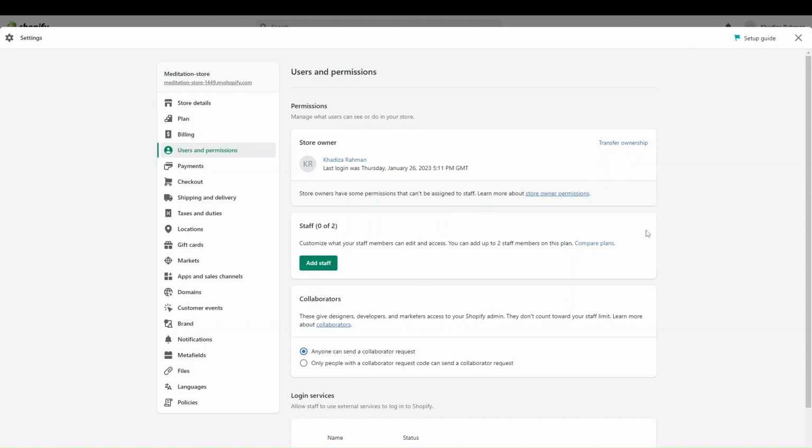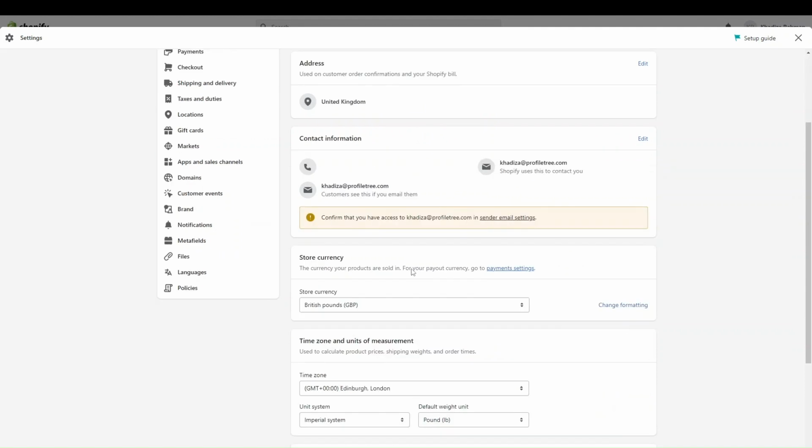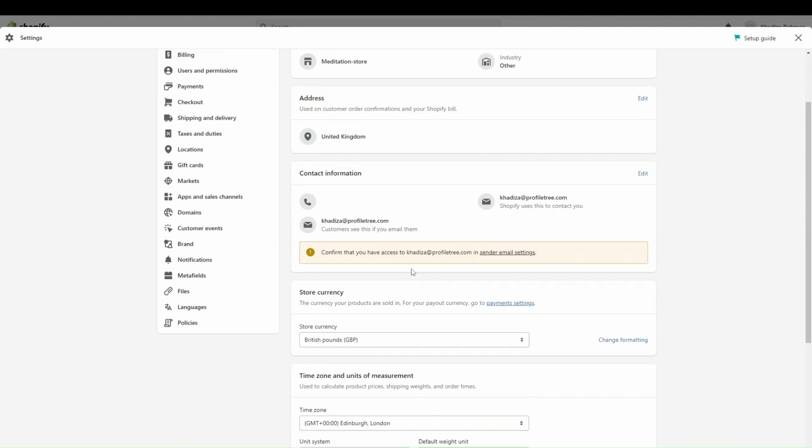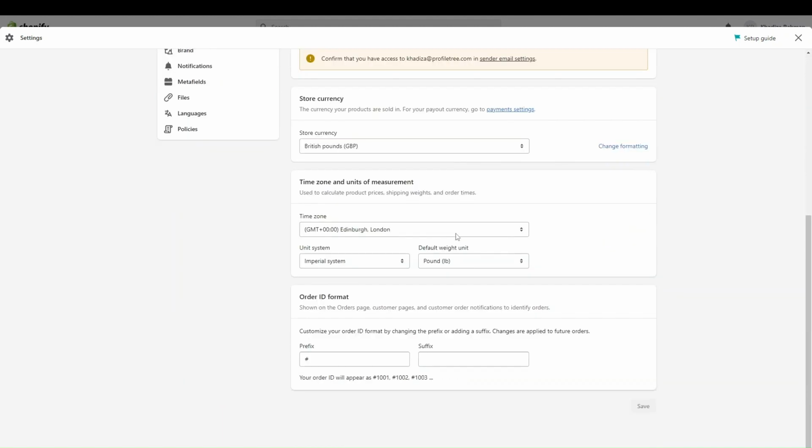Transferring ownership. So right now this site is under the account that we set up, but we can transfer ownership so it's under another person's account if that's something that you ever need to do. If you go into store details, this is where you'll update your store details, and you can update the industry if you want to update the basic information as well.